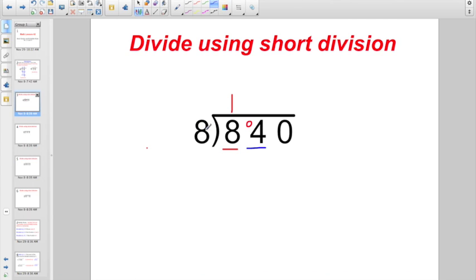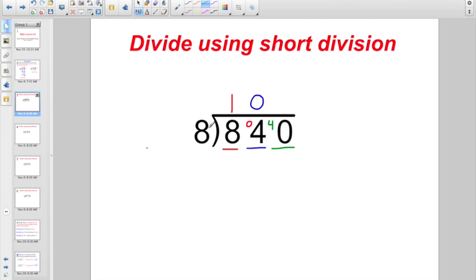4 divided by 8. If I only have 4 chairs out and 8 people coming over, I don't have room for everybody. So that means it goes in there 0 times. Multiply back, 0 times 8 is 0, and subtract in your head. 4 minus 0 is 4. So let's go ahead and put that last 4 in front of the next digit. This now represents 40.